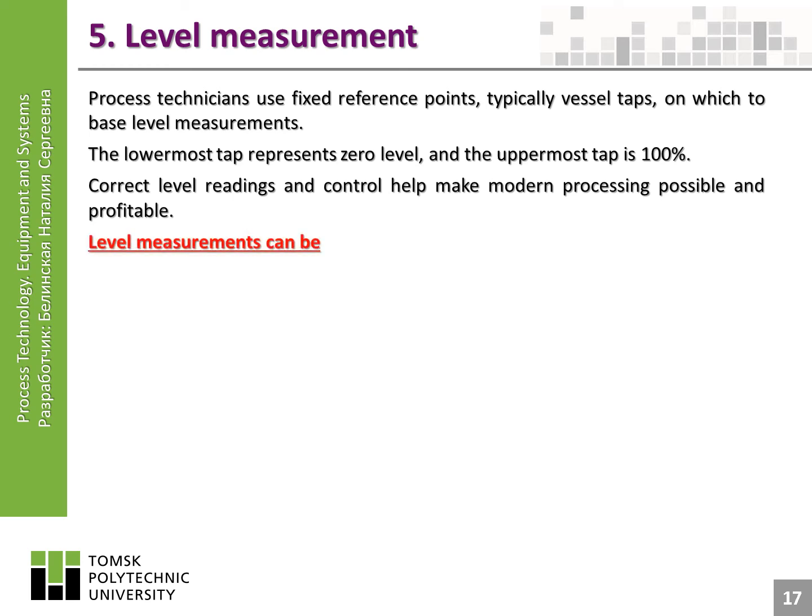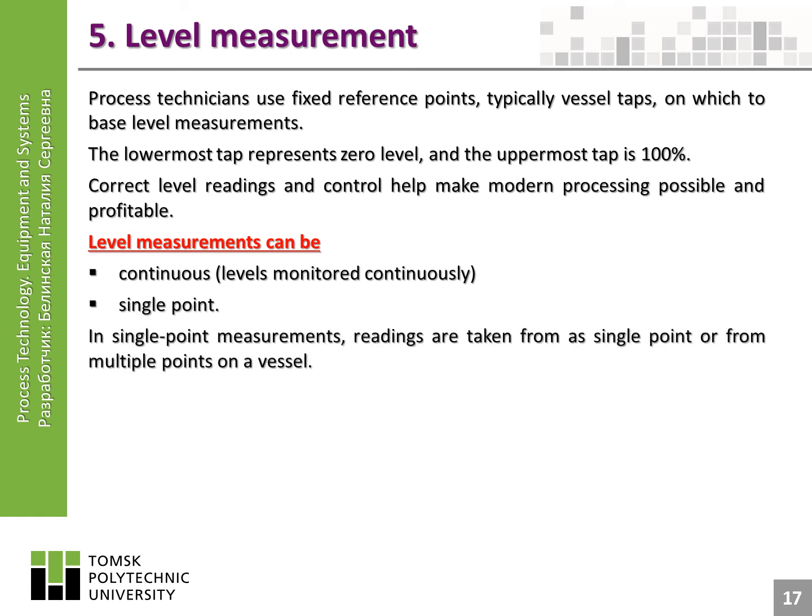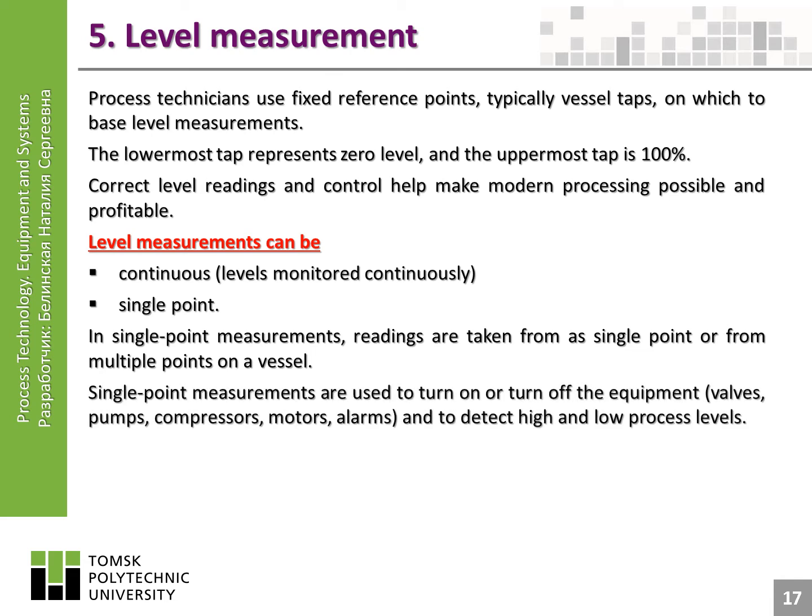Level measurements can be continuous, levels monitored continuously. Single point. In single-point measurements, readings are taken from a single point or from multiple points on a vessel. Single-point measurements are used to turn on or turn off equipment, valves, pumps, compressors, motors, alarms, and to detect high and low process levels.